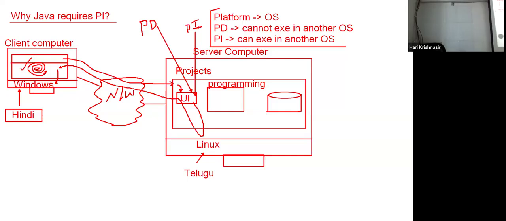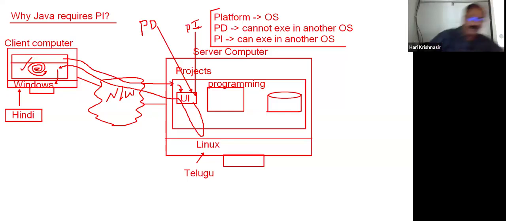When you already have C and C++, why was Java invented? C and C++ programming languages are platform dependent. Means the C and C++ programs you develop in one operating system cannot execute in another operating system. An internet application developed in one computer must execute in another computer. Hence, Java required platform independency.